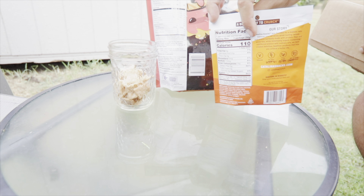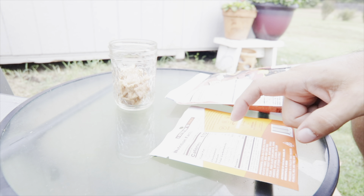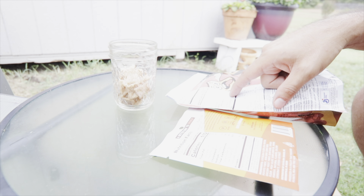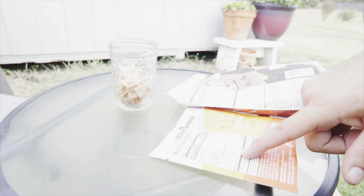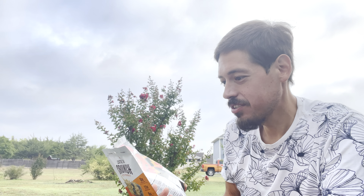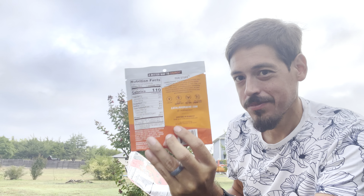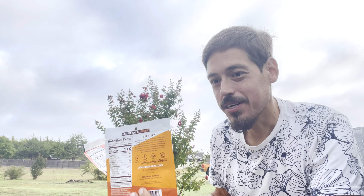Let's compare this real quick. 110 calories — same. But if you go into fiber: 9 grams in Catalina, this one's got one gram of fiber. Total sugars: zero grams on Catalina, on here 8 grams. And protein — that's the big one — 11 grams in these Catalinas, only 2 grams in regular Cinnamon Toast Crunch. Same amount of calories at 110. This one is 36 grams of actual food weight and this is 41 grams per serving — a little more calorie dense, but a lot more fiber and stuff.